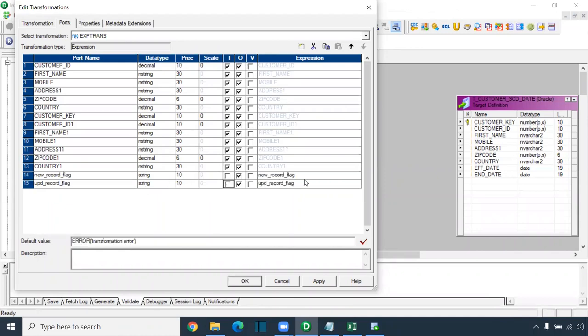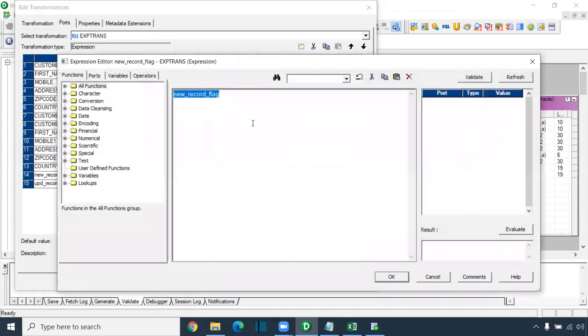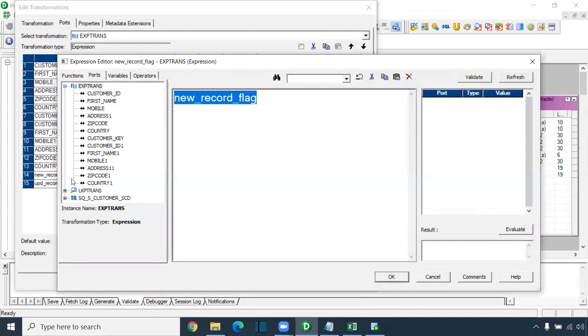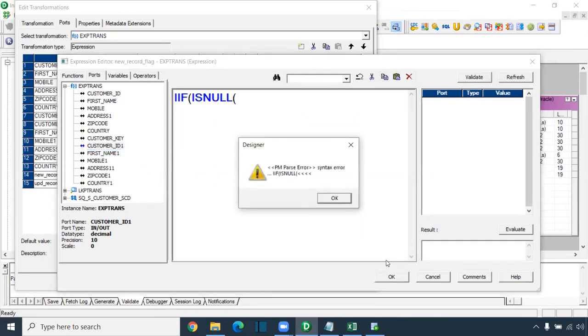Then we have the expression. In the expression, the new record flag is nothing but: if is null of lookup customer ID. These columns are from the lookup. If you want, you can name them with LKP underscore also.